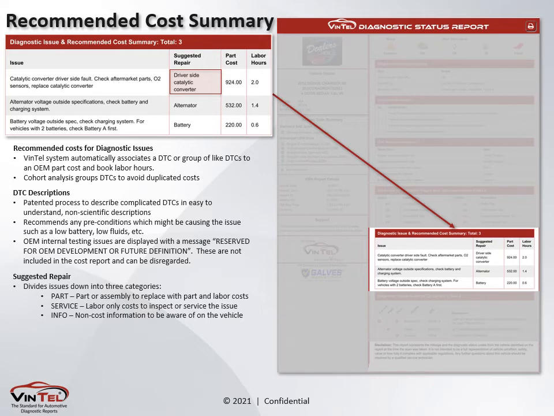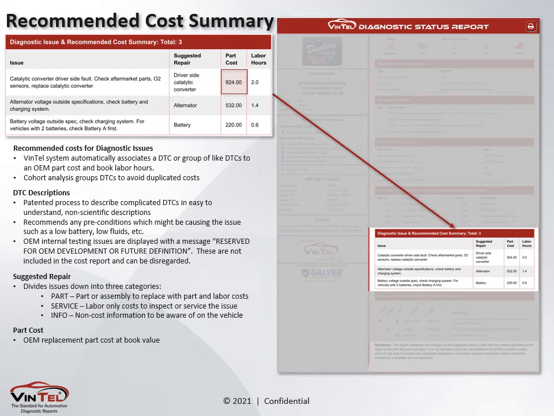Now again, this is what we call deduped, so that we don't tell you to replace the catalytic converter, in this case, 3 times. It's the same catalytic converter that may have multiple issues with it. But when you repair it, the suggested repair is simply replace the driver's side catalytic converter.